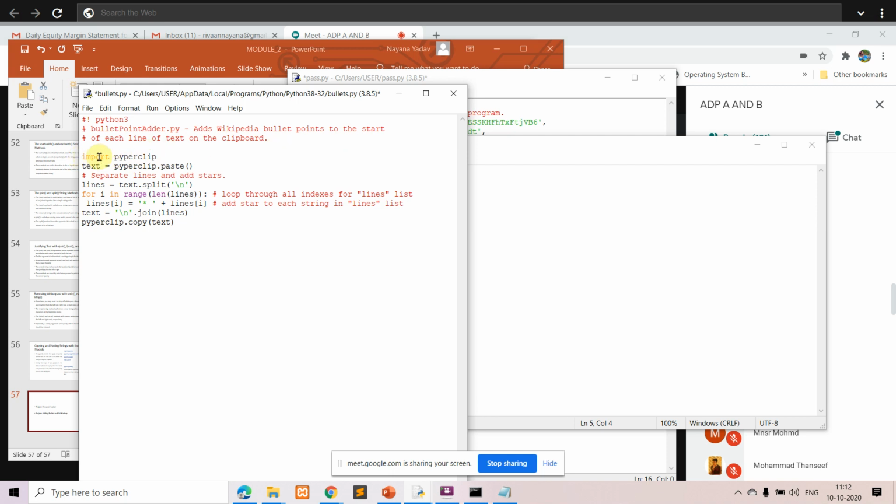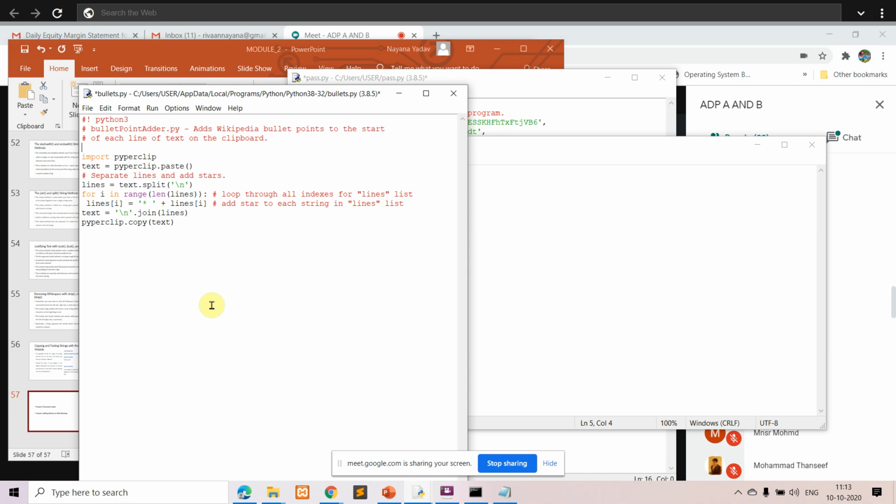So first we are going to import pyperclip. We know the pyperclip module. If you include that, we can use the methods pyperclip copy as well as paste. Okay. So the call to pyperclip here, what does it do? Here, importing the module is done. Next you're calling pyperclip.paste. So what does it do? It is going to return all the text on the clipboard as one big string.